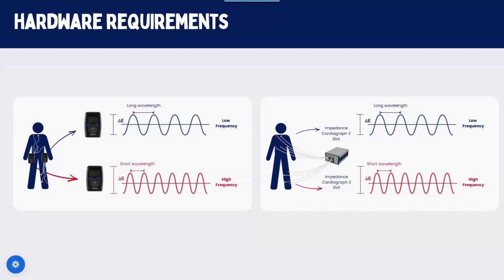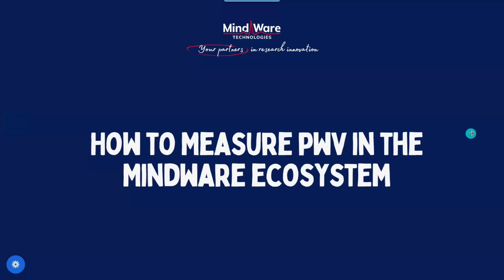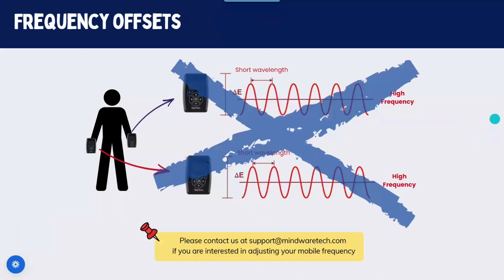Okay. So additionally, we have one other question about the frequencies. One question is coming from someone that says, I have multiple mobiles. How can I tell if their frequencies are offset from one another as is? This is a great question, especially for those of you who do individual research. You don't typically work with dyads.